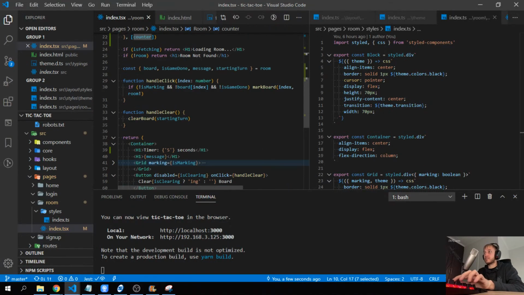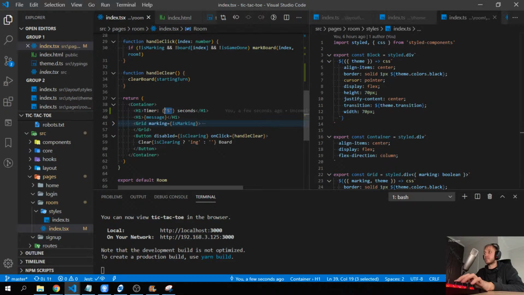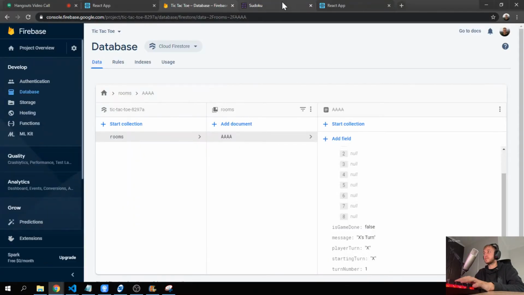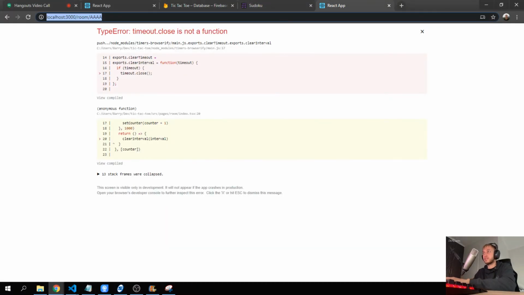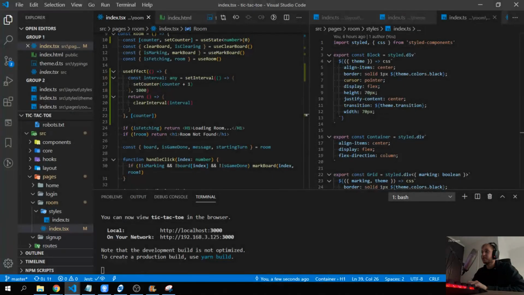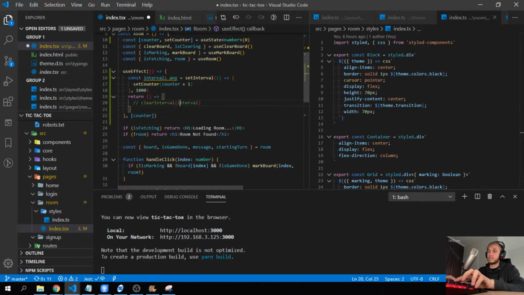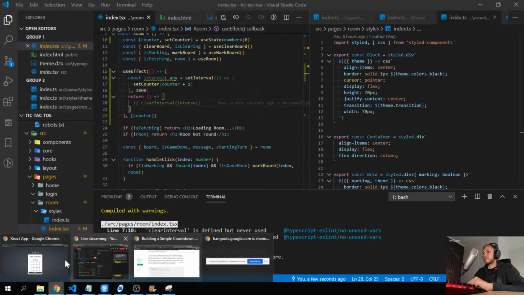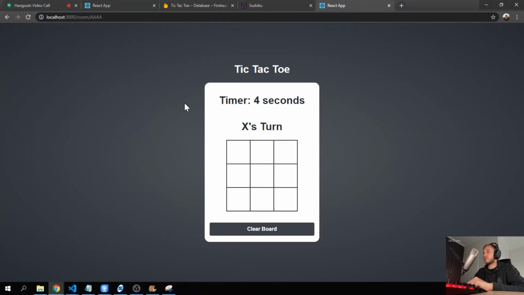So now the value that I'm going to set in here is the counter. So here we're just updating it every second. So theoretically this will work. But you know what I say about theoretically, things just break. Yeah, timeout.close is not a function. What did I use timeout.close for? I guess that's the clear interval. Okay, screw it. I'm not going to ever clear this interval. We've given up on clearing the interval. It's done. We're just going to be messy for now. But yeah, this works. It updates.